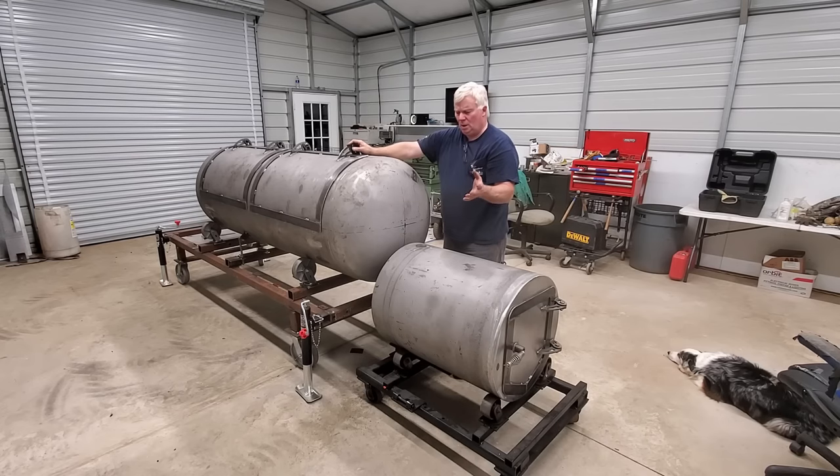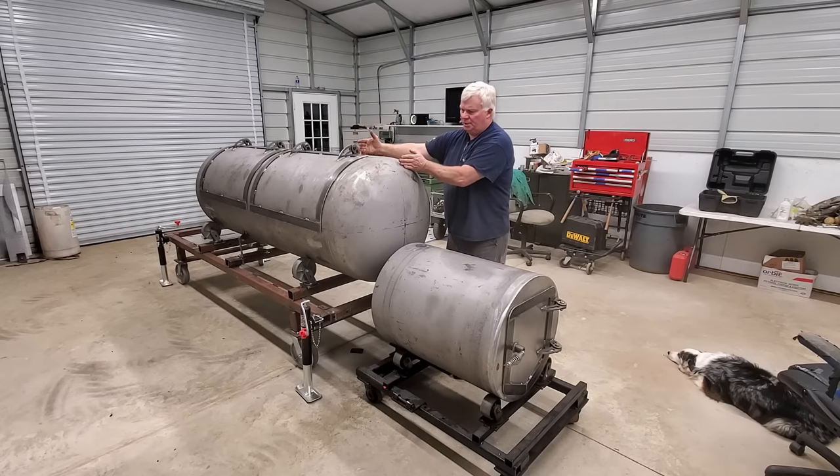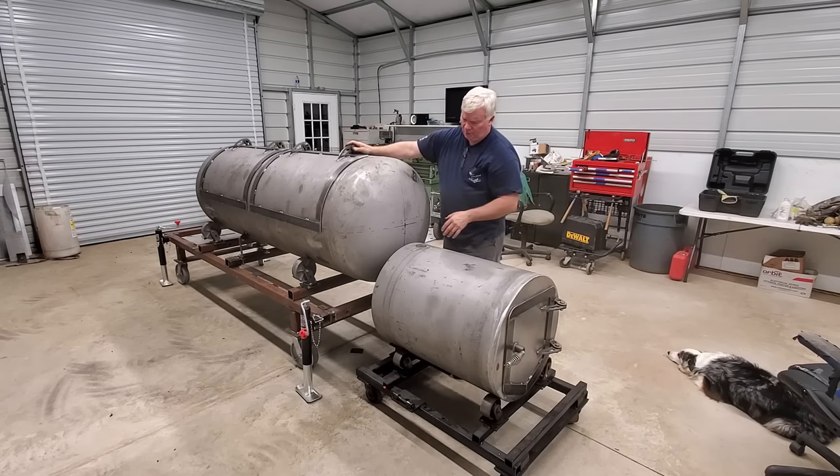So it's a toss-up, just like everything else. How high do we want this? We don't want it so high that we get extra heat or unwanted heat on the grate itself. Of course, in a direct flow, the right side of the cooker is going to be very, very hot, as this hot air wants to come out and then immediately rush to the ceiling of the tank. That grate right there just takes a beating. A lot of guys will put water pans, whatever else there, to try to mitigate that, but that's just the fact of a direct flow cooker. This area right here, probably the first 8 to 12 inches, is just hot. It's just going to be there.